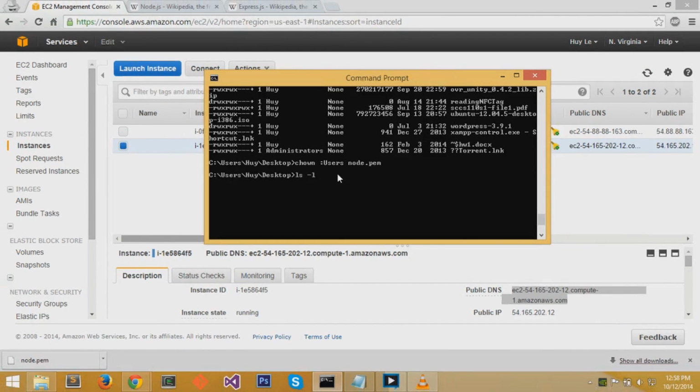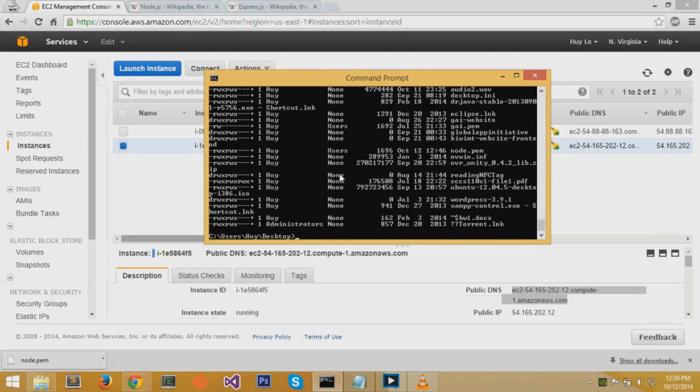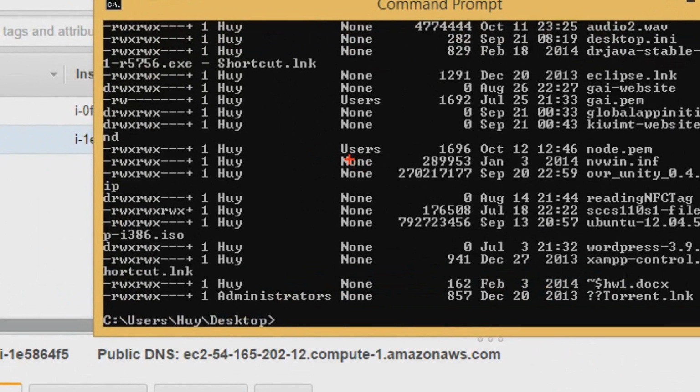Now if we look at the permissions again by doing ls with the flag -l, then we see that I added the group called users. And now I'm going to change the permissions so that we have rwx for read, write, and executable. Actually, we just want it to be read, write, because that's really all we need. So read, write, and then everything else is going to be dashes.